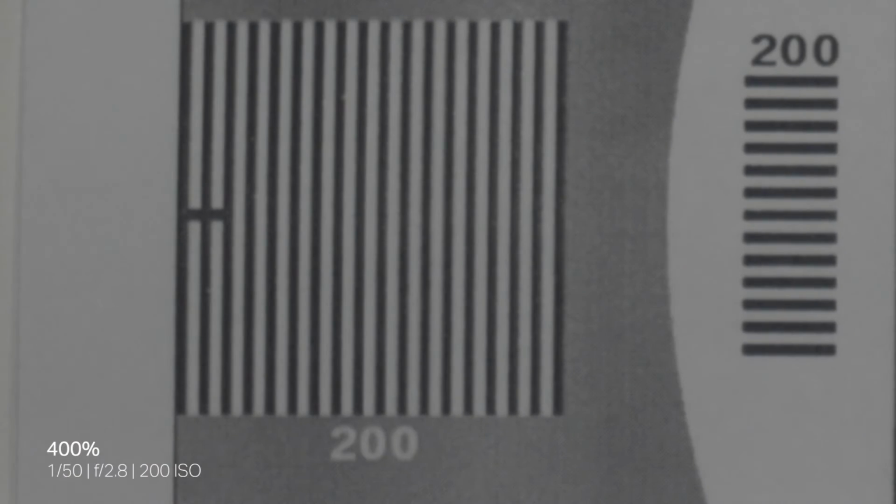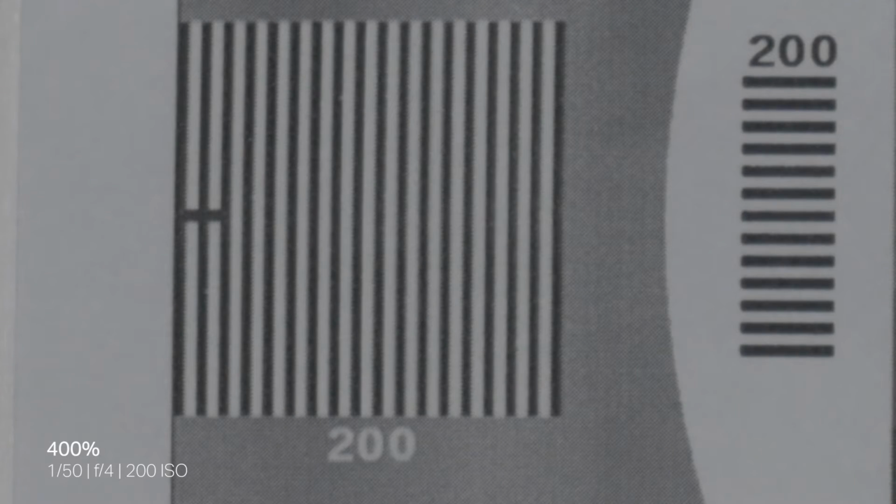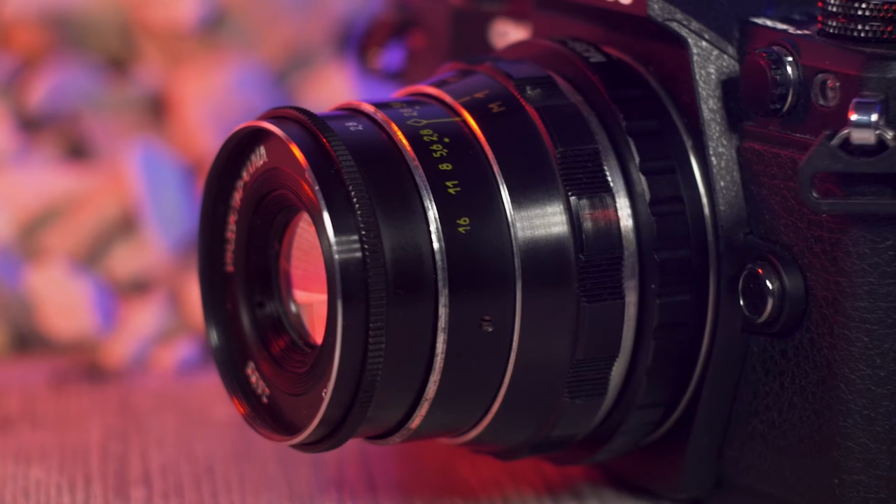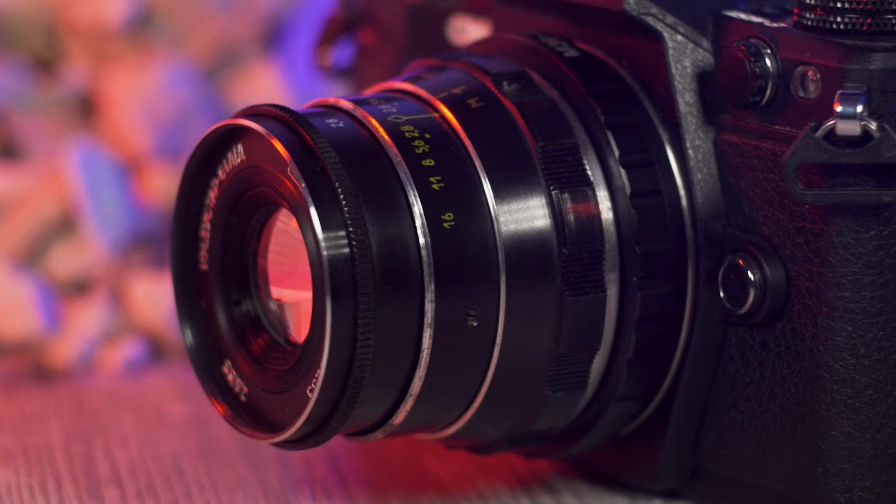And now let's go to the edges and see what that looks like at 2.8. And as you can see, it's also a bit soft for sure. Wide open at 2.8. At 4, it gets a bit better for sure. And then if we go to 8, it's definitely much better. And then again at 16, it gets much softer. However, all in all, it's still a pretty sharp lens. There's no doubt about that.